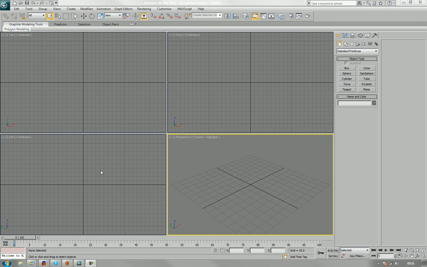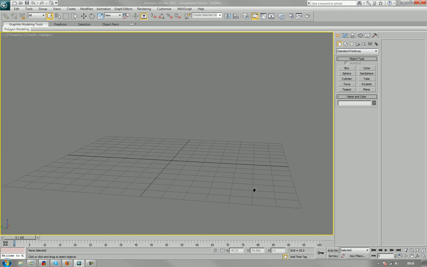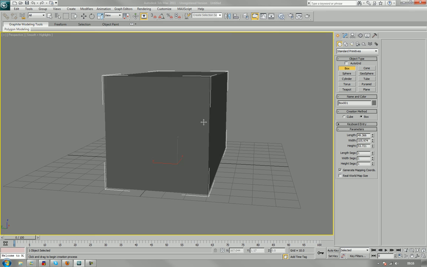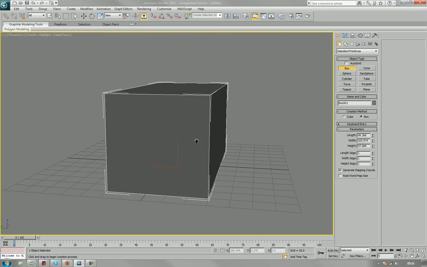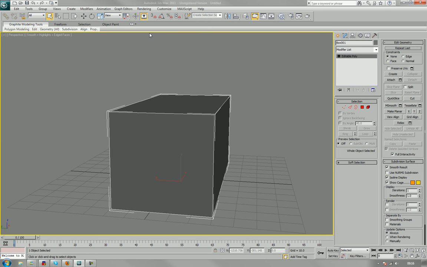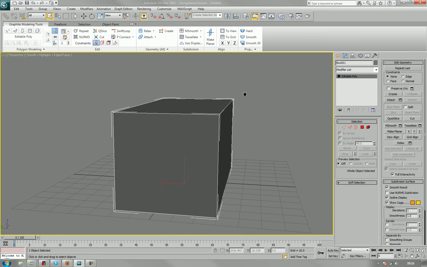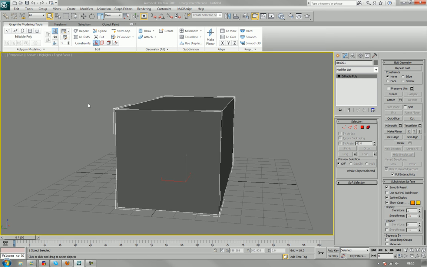Now, this is really an introduction as much as anything to using some of the tools that I quite like in 3ds Max 2011, because there's quite a few. For example, if I was to draw out this box here, I just press F4, right click, convert to an editable poly. Now, if I just click here to show my full ribbon, this is the ribbon here, okay? We've got lots of tools up here that I quite like in the ribbon.